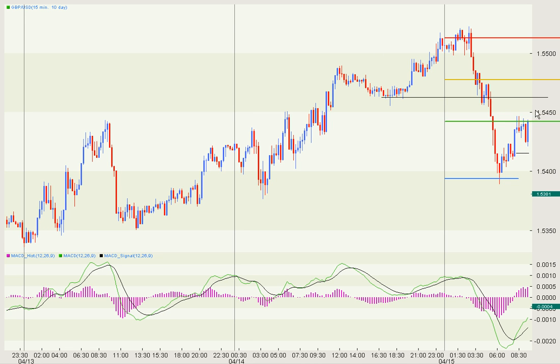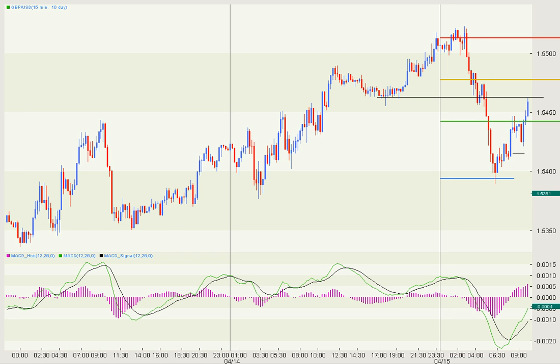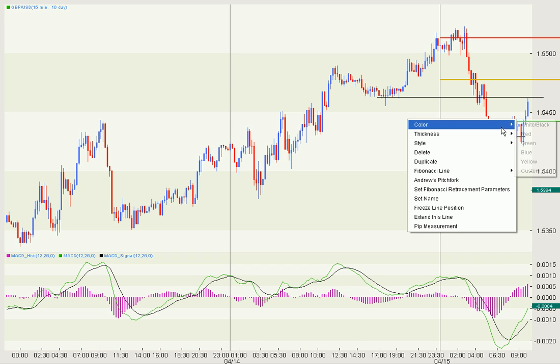Okay, at 9:20. Now let me just see what time this is here. Right in here, he was watching this very carefully around this level, and then at 9:38, as price started to move up here again. Here's 9:38 right in here, and it started to break above the central pivot. At that time, he put a stop up to 154.30. Okay, so he moved it right up to right there. I'm just going to make that thicker, and I'm going to make it red so we know that it's a stop loss.